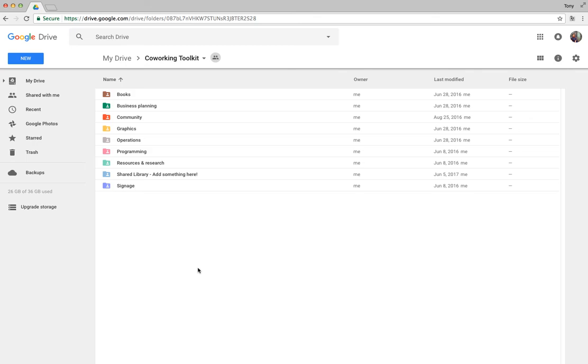That's the co-working toolkit — the result of over 10 years of creation and compilation, both for the space I ran and for spaces I've helped others run. I want you to be able to get so much of this out of your way, because I spent years doing this and other people have spent years creating these things. I don't want you to duplicate that effort — take what's already been done and focus on building an awesome and impactful community.